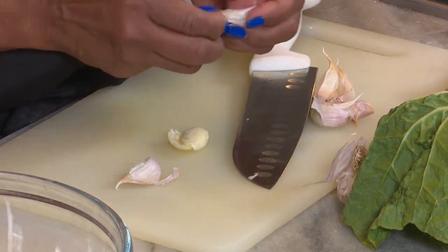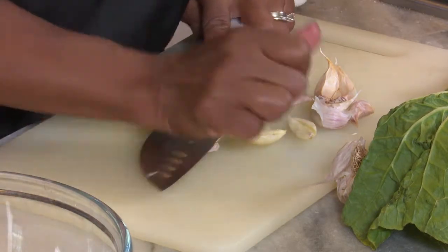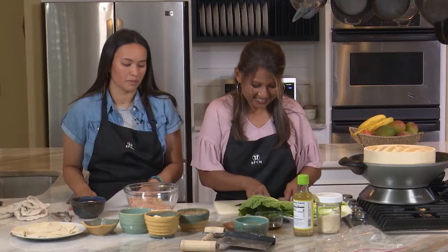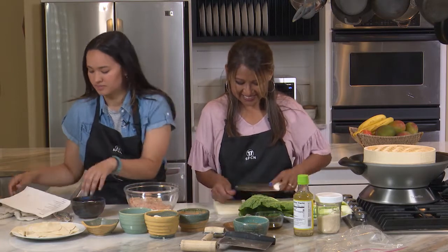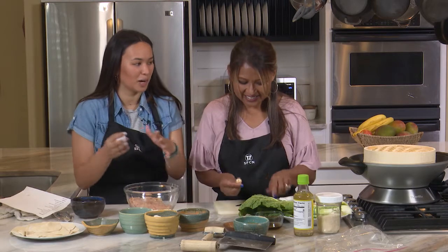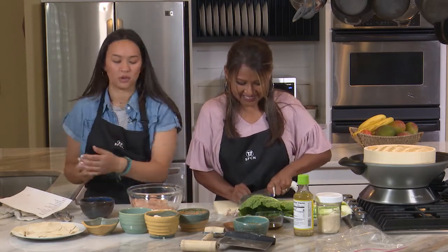It was very therapeutic to roll out the dumpling wrappers. Oh. So that was fun. Yeah. No, but other than that, the hardest part was probably the dumpling wrappers because I was still trying to figure out how to roll it out. But then I figured it out with the cup that I had, and so I'd use it to cut it, but this was a lot more efficient.